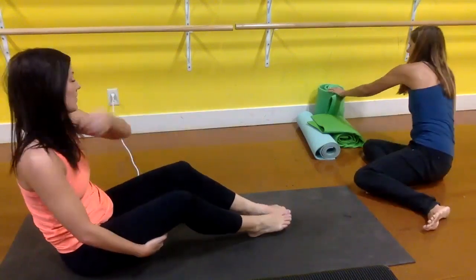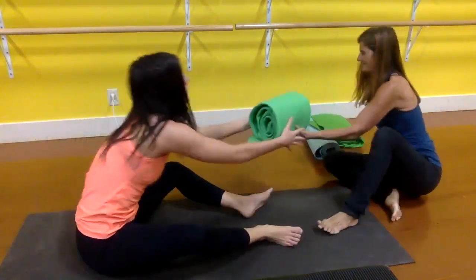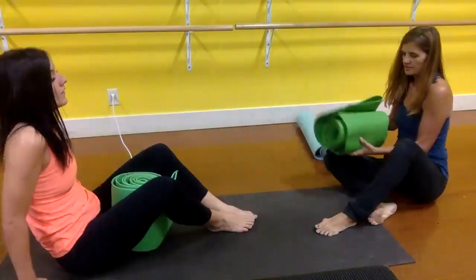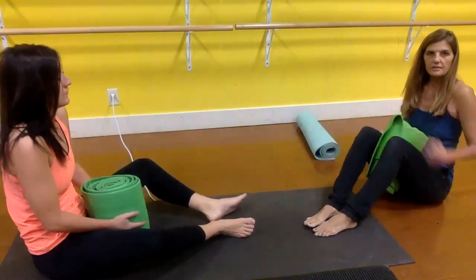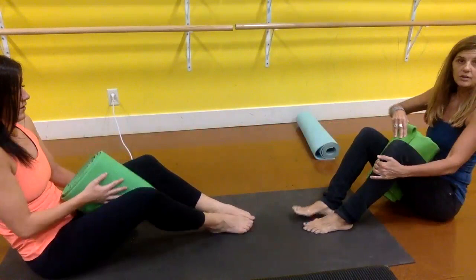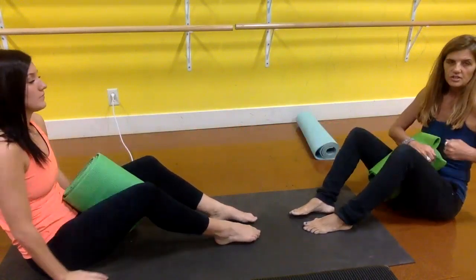Grab one of these rolled up mats here. We're going to place the mats between our inner thighs. Anywhere between the knees and the groin is fine. We're going to squeeze the mat or the block or whatever you have. You can even use a pillow here. Just make sure it's not like the squishiest pillow in the world.